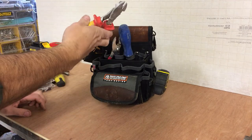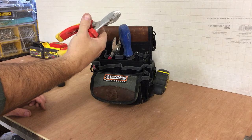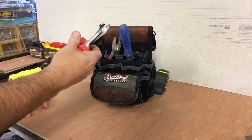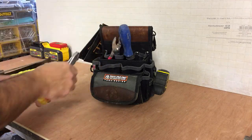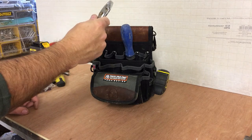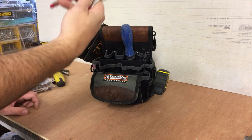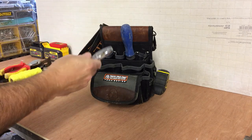A cheap pair of cable cutters — normally if there's any straining wire or chicken wire on the old fence that has to come out, I'll use these to snip the wire. A cheap set of pliers — again, a multitude of uses: pulling out nails, screws, staples, anything like that.